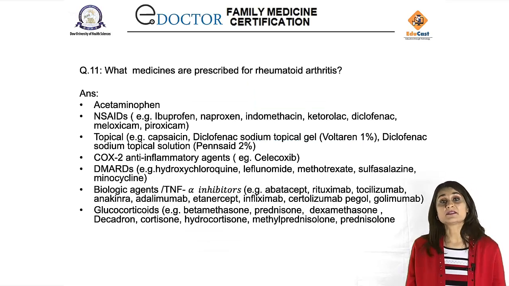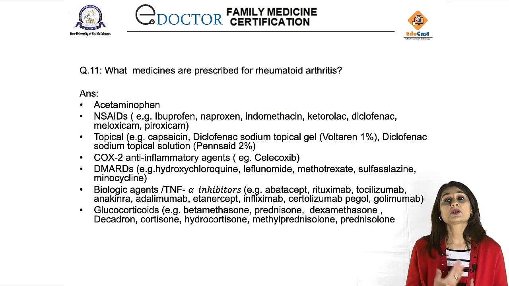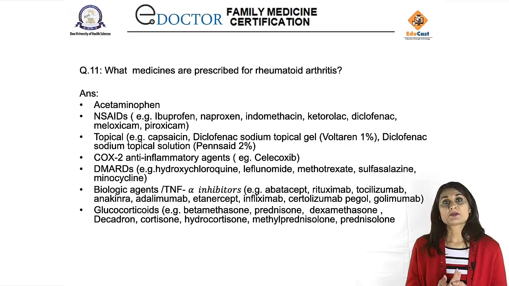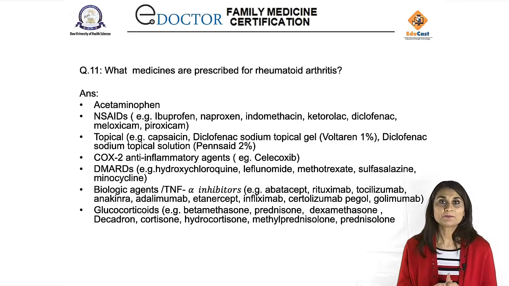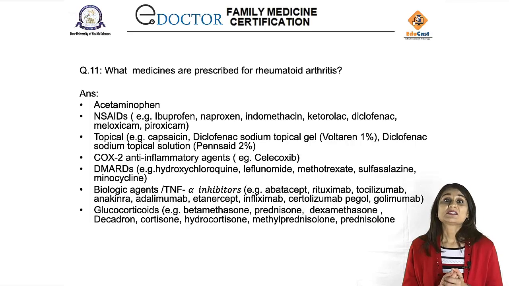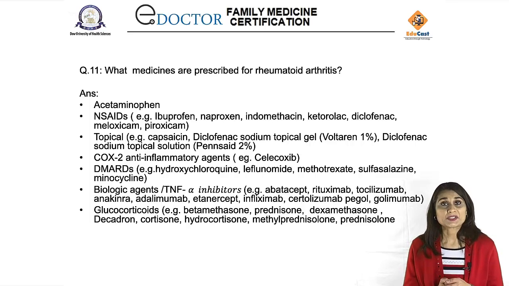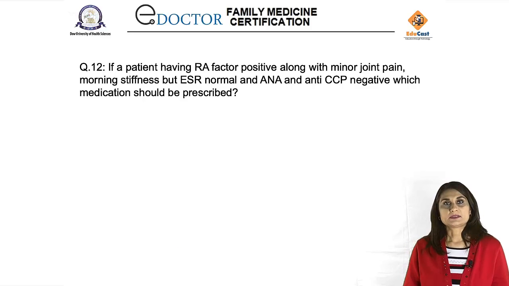So we have this list of medications. You can tell the patient to take these medications, but what is most important? You need to prevent disease progression. And who will do it? Methotrexate. DMARDs are going to do it, right? So you're going to start methotrexate as soon as possible when you see the disease is progressing and the patient's symptoms are getting worse. Then you start methotrexate.